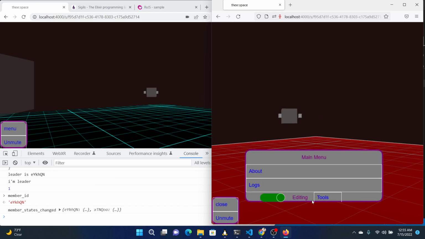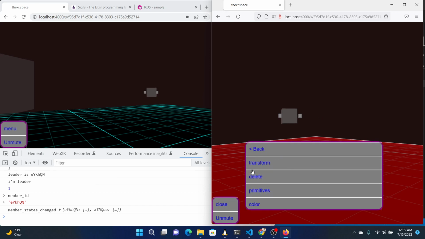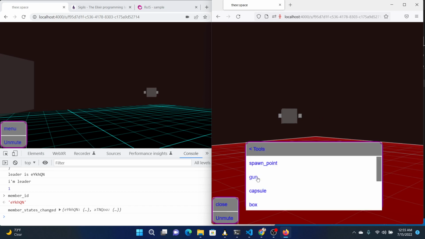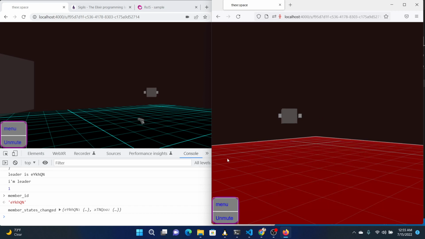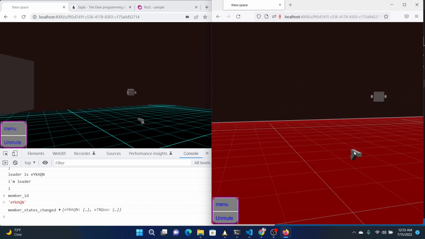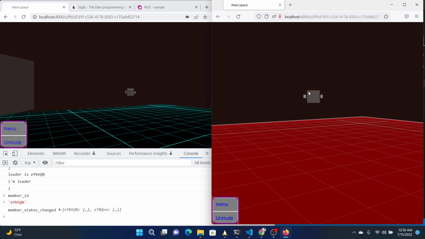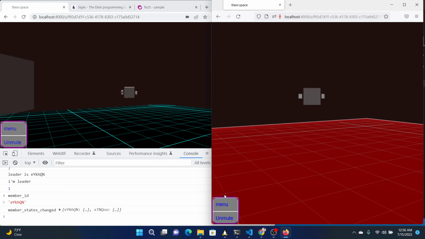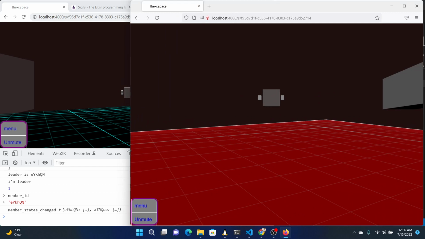So this can go into editing, go into tools, and add a gun there. And we'll grab that there, move around with it, and we will also release it.